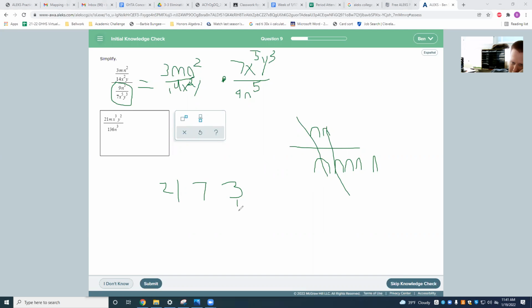My advice is just get as close as you can. For example, this is how my brain would work. I know 3 times 10 is 30, so 30, 60, 90, 120. I could get to 120, and then I could just count from there: 123, 126, 129, 132, 135. Nope, doesn't go into 136.